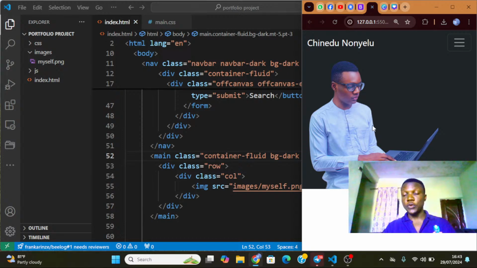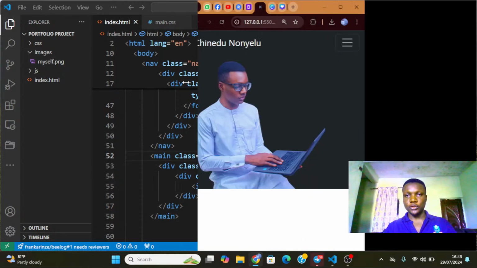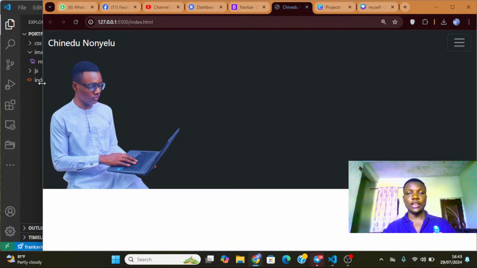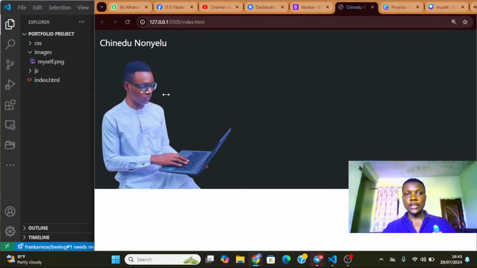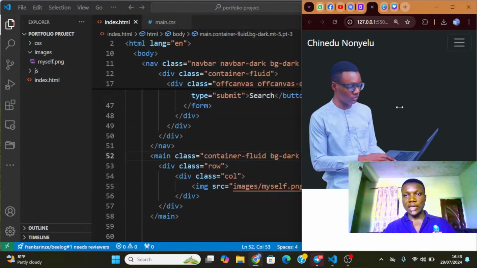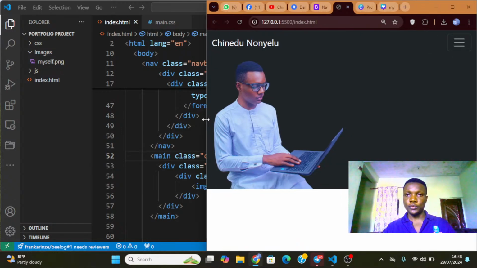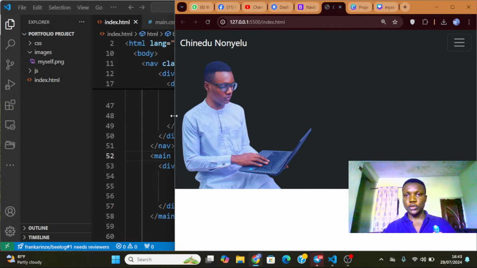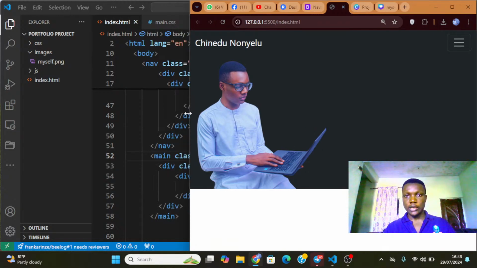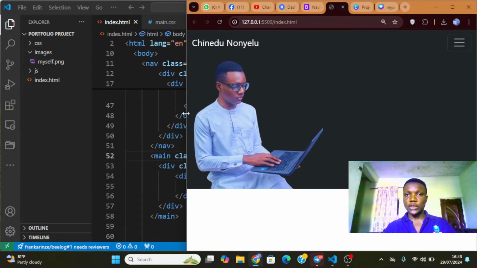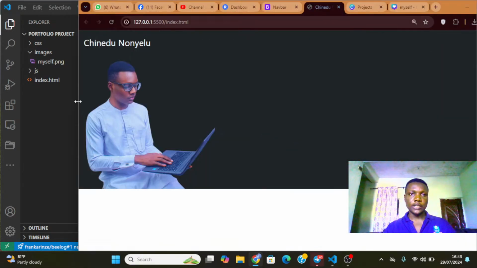Now this is for the mobile. If you take it to the desktop, you can see it is on the left hand side. But if you come to the mobile, you can see that it is centered. And that is actually one of the best things that you can do for these things. And if you go to this desktop area, you can see also that you can still place some text here and it works perfectly. So let's keep it on the desktop.